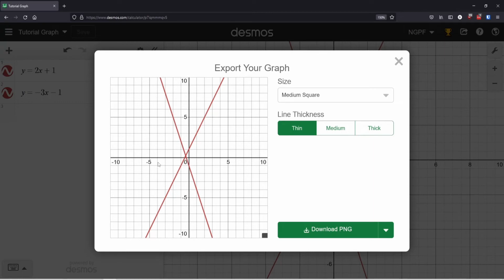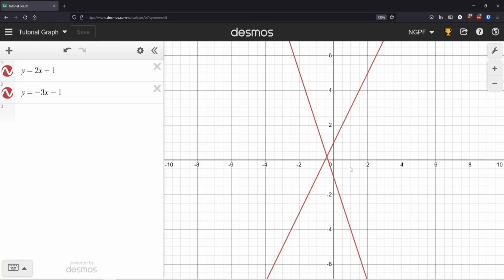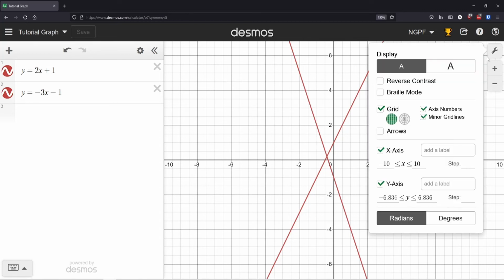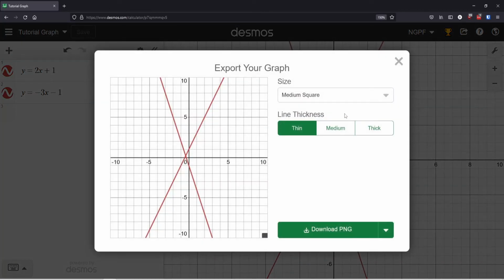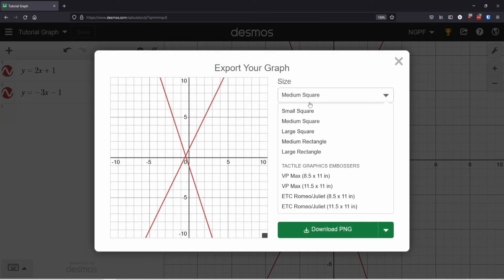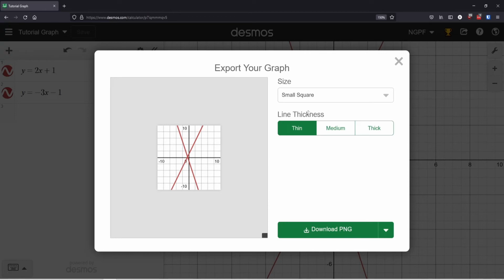And it's counting by ones, right? And so it just looks different. This one's counting like I only have labels every 2, but I got grid lines for every, it looks like half. So they're just definitely different viewing windows. So when I click on the share graph and export an image, I have a bunch of different options, right? I can have a small square, which you can see has very few labels on it. This one's counting by 2s instead of 1s.